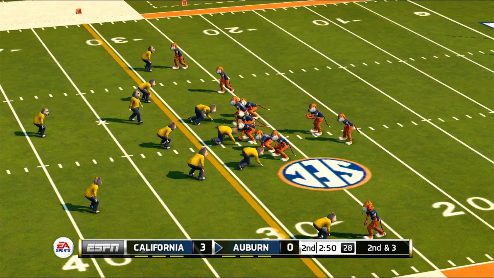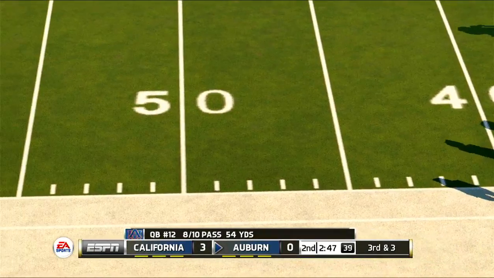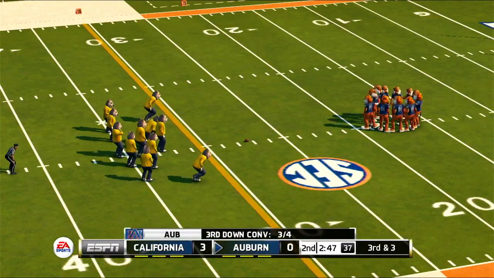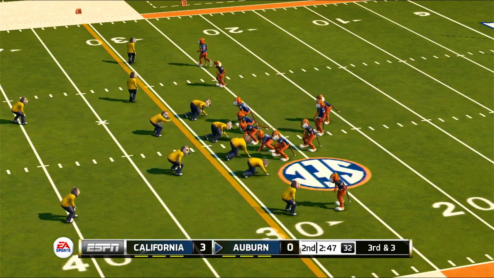Throws this one away. Even though they didn't sack him, the pressure was still enough to force a bad pass. If you can get in there and disrupt the pocket, then the quarterback is going to have a tougher time getting the ball to his playmakers.